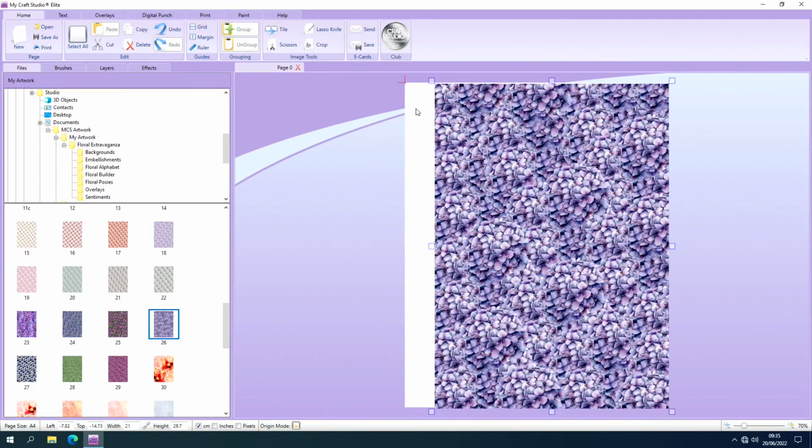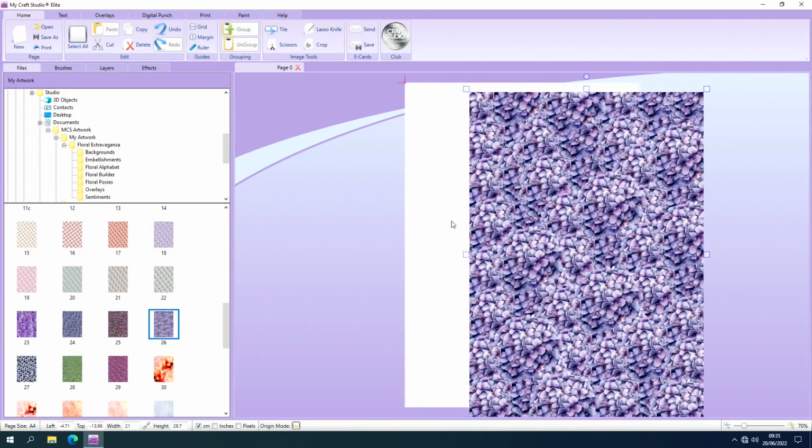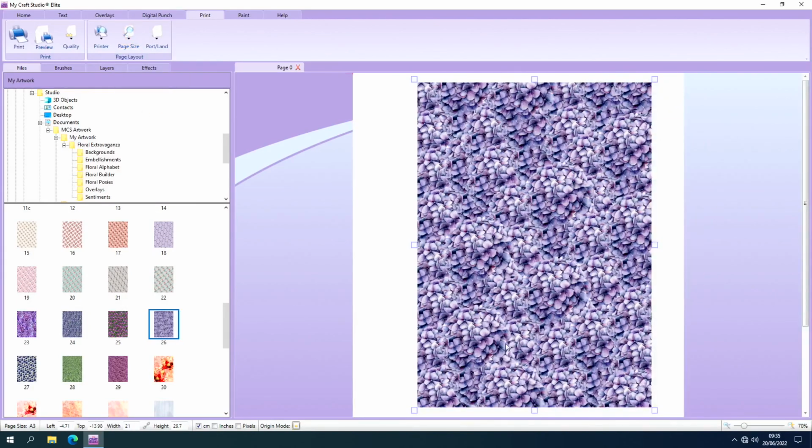So you can see that we've got the white area is A4, this can be A5 and this can be A6, it can be any size that you want it to be dependent on your printer. So if you have an A3 printer, then this can also be A3. To change the size of the page, all we do is go to the print tab and then we go to the page size. So this is determined by your printer. So everything in here is the sizes that the printer that's attached to this computer here in our studio will allow. So we can have an A3 page if we like.